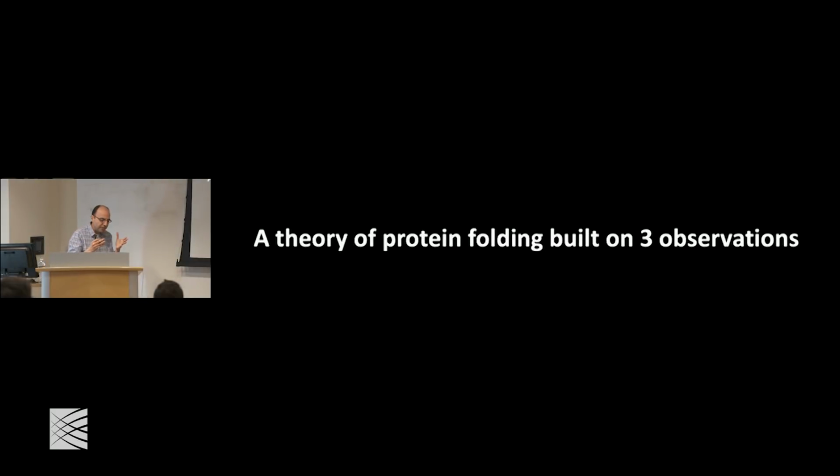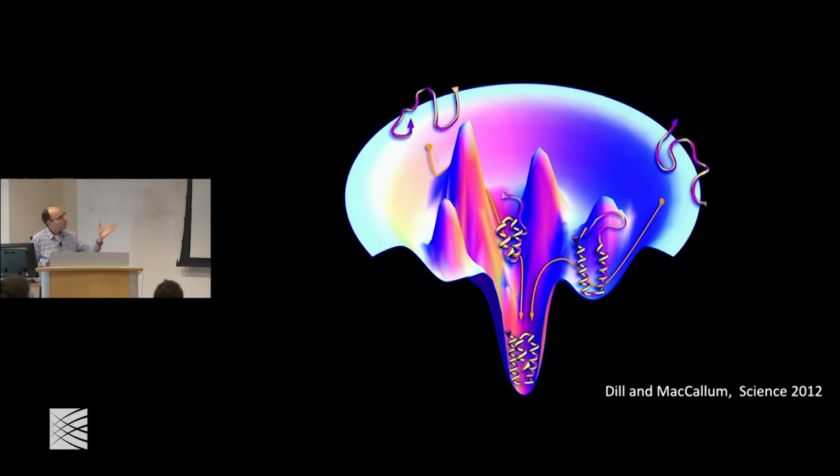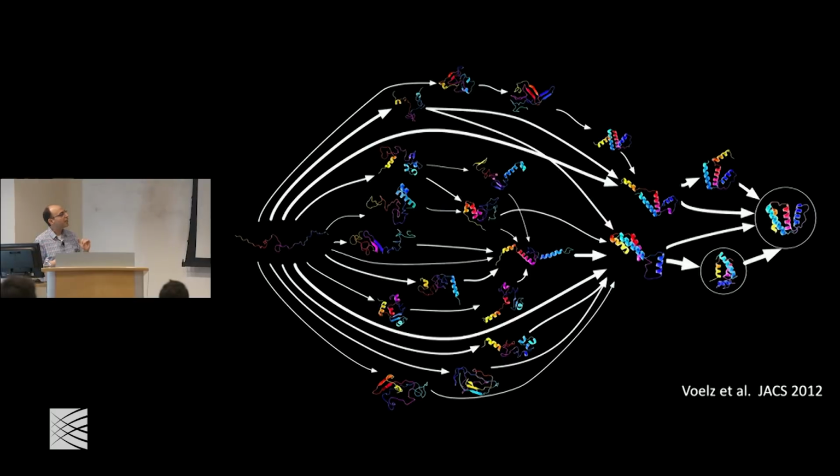So I'm going to propose 3 observations that I think can allow us to begin to build something akin to that. The first observation is this notion of folding by nucleation. We know that there are these energy landscapes that proteins move through to get to the lowest energy state. And at least from molecular dynamics simulations, we've seen evidence for processes in which local regions of the protein take on a local conformation. They act as a nucleation site, which then in consequence leads to formation of higher order structures. So there's a hierarchical process to folding, in which you start out from small regions and go on to higher and higher order regions. At least from MD simulations, there's evidence for that.